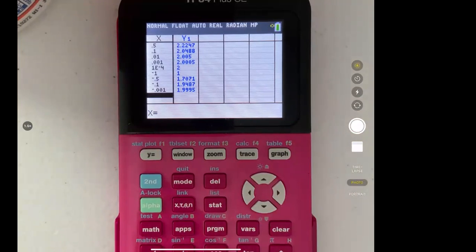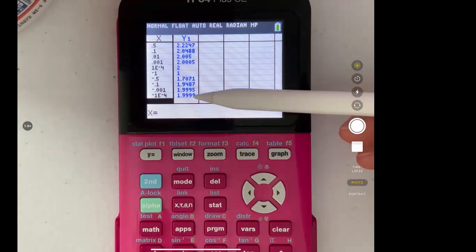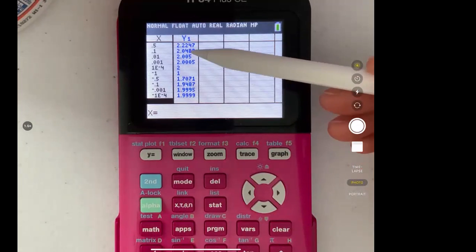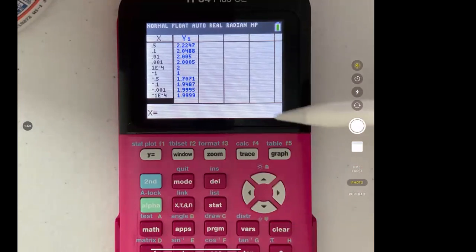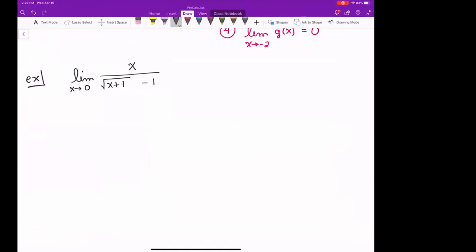You can get even closer, -0.0001, but you'll find that if you go far enough, again, your calculator will give up and just say, I give up, it's 1.99999, so many nines, I'm just going to go ahead and round it to 2. So here is me using the table showing I'm also getting to a limit of 2, which means that based off of the table and based off of the graph, I'm getting the same information. So I'm going to just make 2 notes of that.